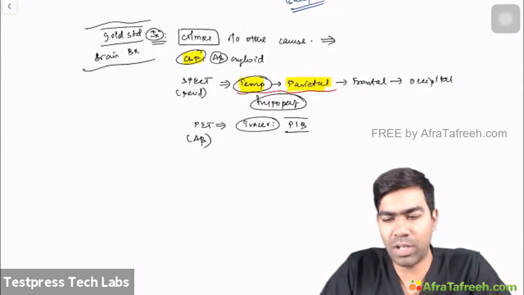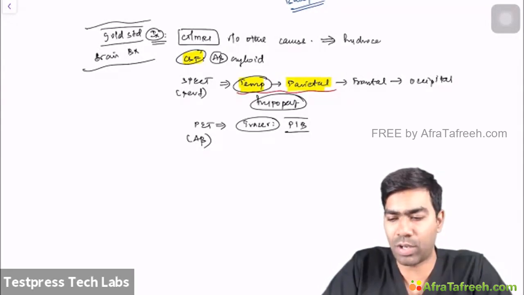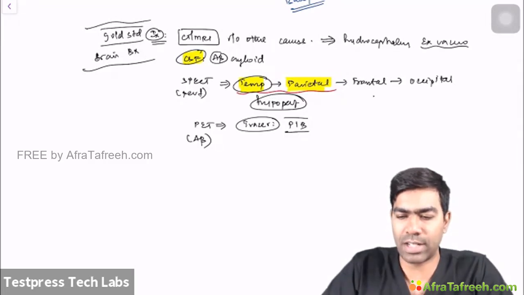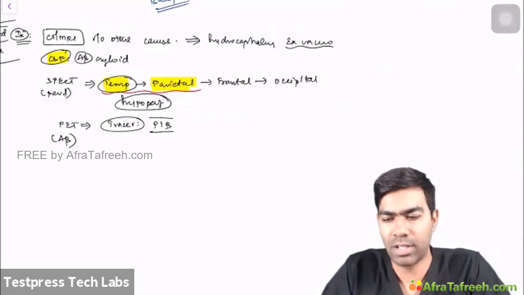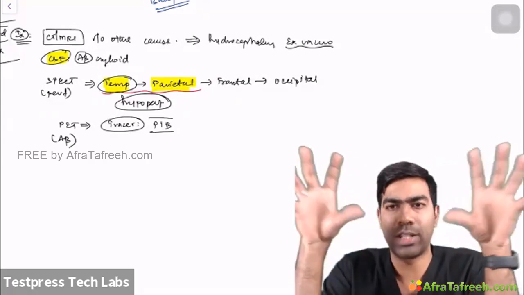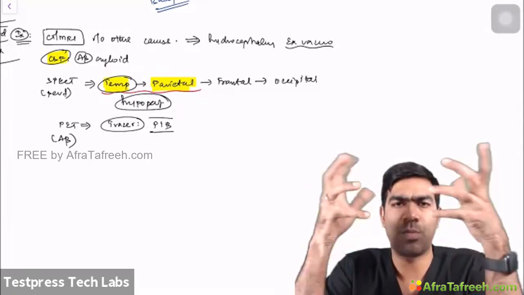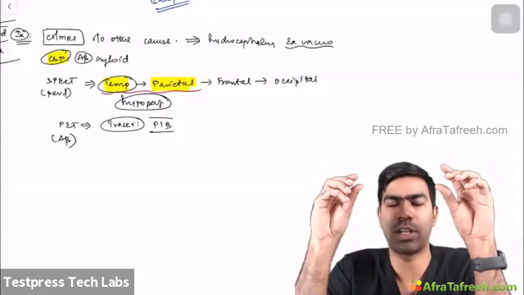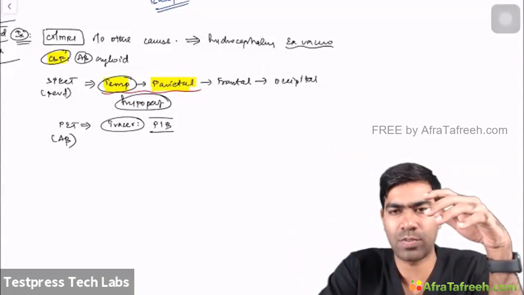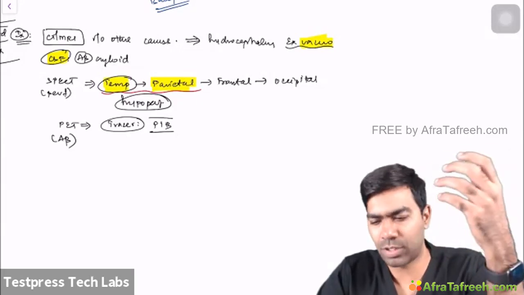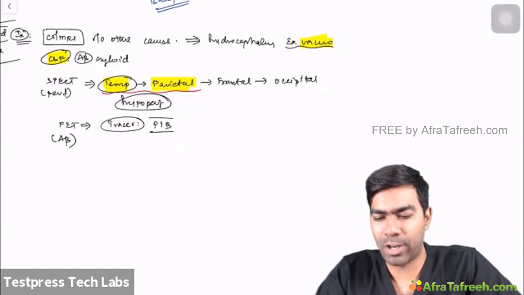And on CT or MRI, very commonly you will see a finding called hydrocephalus ex vacuo. Hydrocephalus ex vacuo, that's the finding that you're going to see in radiological imaging. You know what is meant by hydrocephalus ex vacuo. Because of the cortical atrophy, the patient will have cortical atrophy. Because the cortex becomes smaller from all directions, the ventricles become dilated. Of course, when the cortex becomes small, there will be more room for the water to expand. So the ventricles get dilated because of the cortical atrophy, and that's what we refer to as hydrocephalus ex vacuo. The vacuum that is created by the cortical atrophy is filled by the water in the ventricles. So that is a bigger ventricle-like appearance, hydrocephalus ex vacuo.